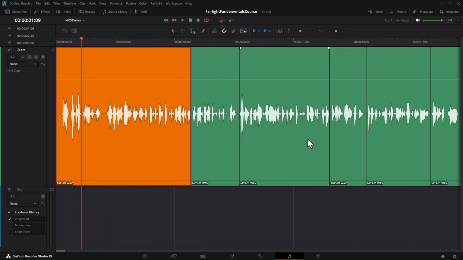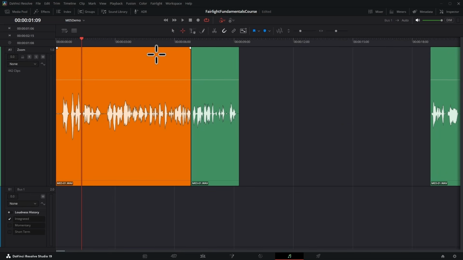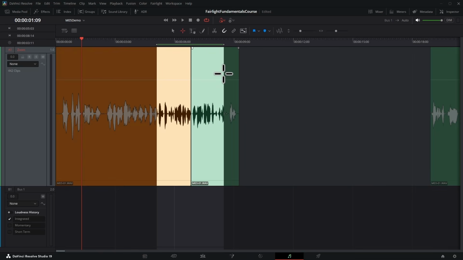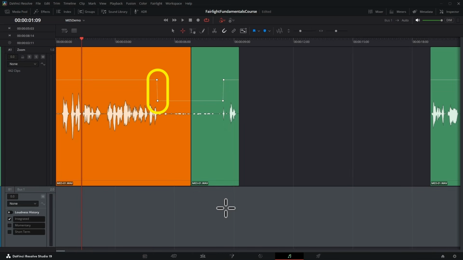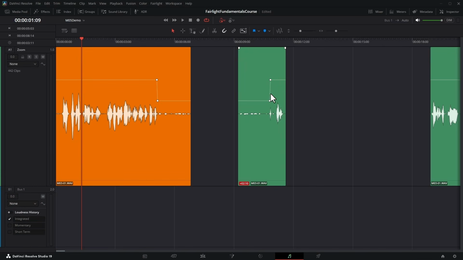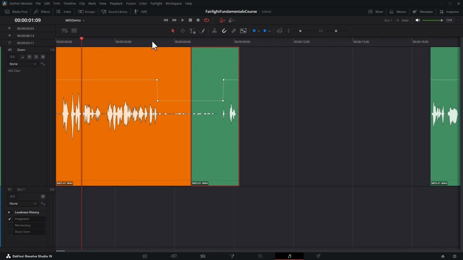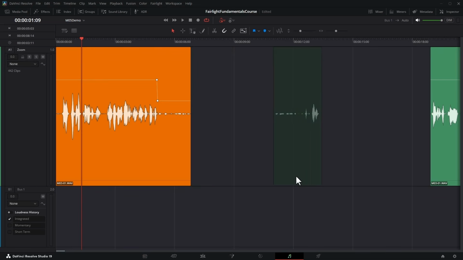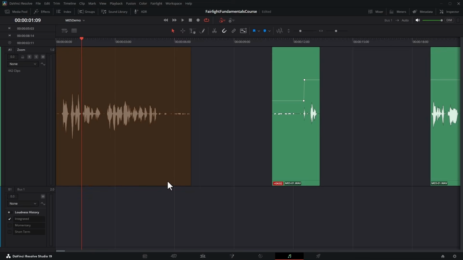Just going to zoom out a little bit and make some space here. Let's go and select range mode, and I'm going to drag a range over 2 clips. We can then grab the volume bar and drag it down, and this is going to create keyframes for us. So you can see we've got 2 keyframes in the orange clip and 2 keyframes in the green clip that follows it. But this is still clip level automation. These keyframes belong to these individual clips, and if we go and move this across, you can see these keyframes stay with the clip. Even though we dragged a range over 2 clips, which allows us to create keyframes over multiple clips, those keyframes belong to these individual clips.